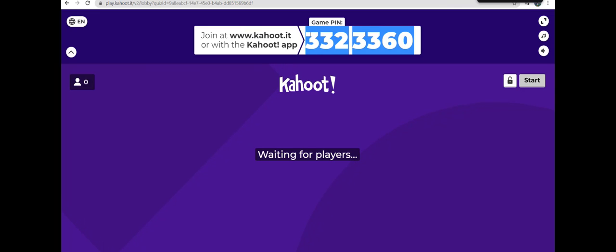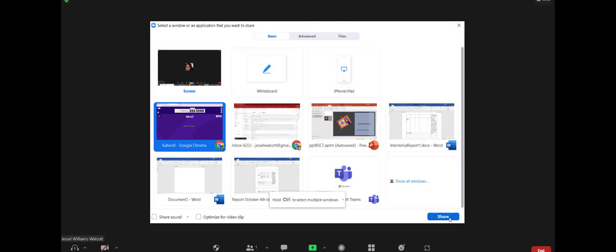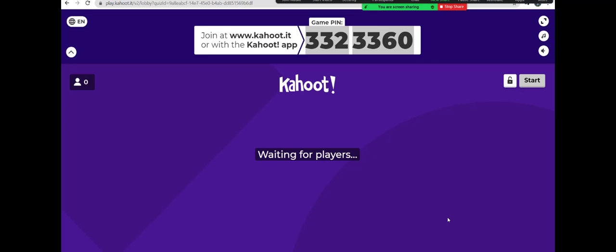So you give them the link, then you can share the code also. Okay, next you proceed to share your screen with them. So right there the game would be live. They would see what's happening and all the excitement is going to build up.